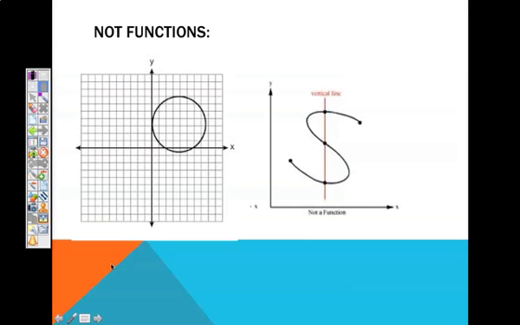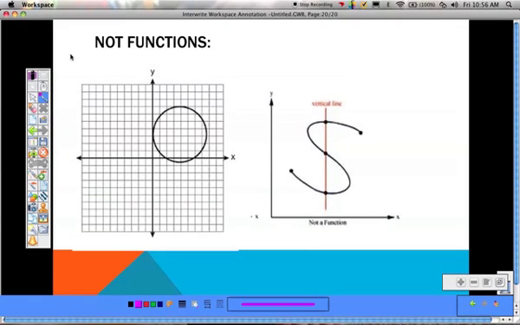And these are examples of things that are not functions. The reason is if you pick any x value, there should only be one answer. For example, if we pick this x value right here and draw a line up, there's only one answer for that y value. But if you pick this x value right here, there are 3 answers for that x value, so this is not a function. Same with this one right here. For some, if you pick this x value right here, there's only one answer, the tangent line. But what if you pick this x value right here? You can see there are 2 answers on the circle, so these are not functions.